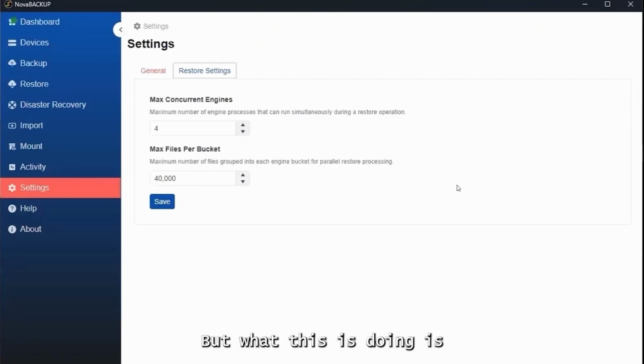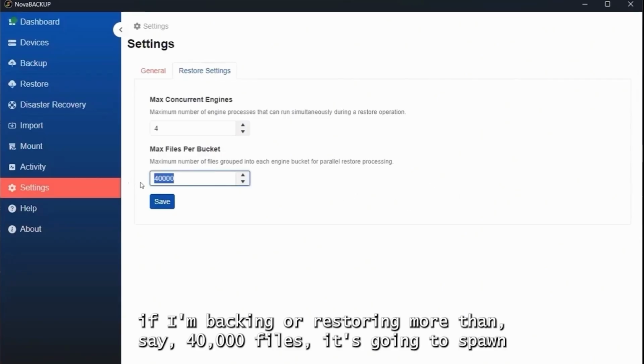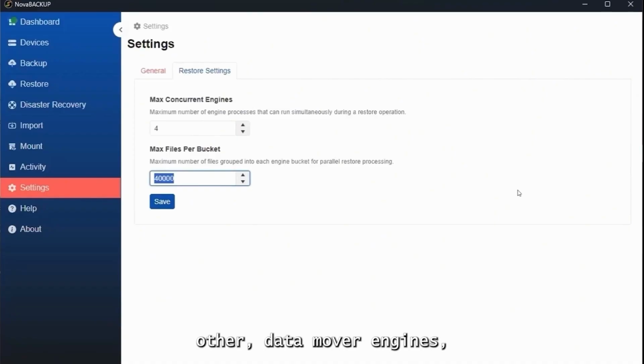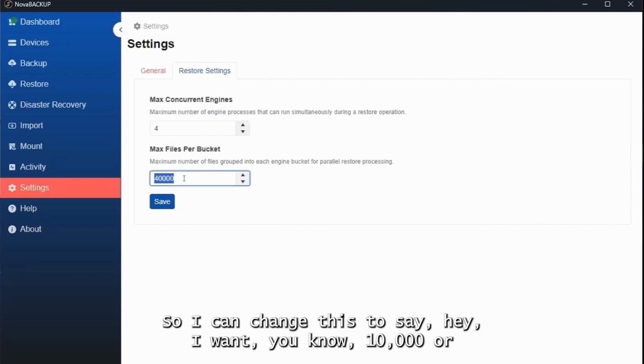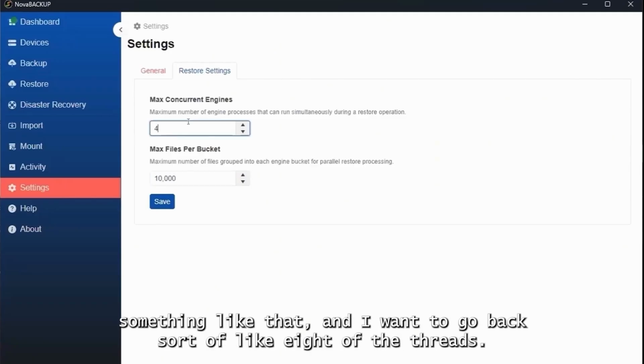But what this is doing is, if I'm backing up or restoring more than say 40,000 files, it's going to spawn other data mover engines to restore multiple things at the same time. So I can change this to say, hey, I want 10,000 or something like that, and I want to go a max of like 8 threads.